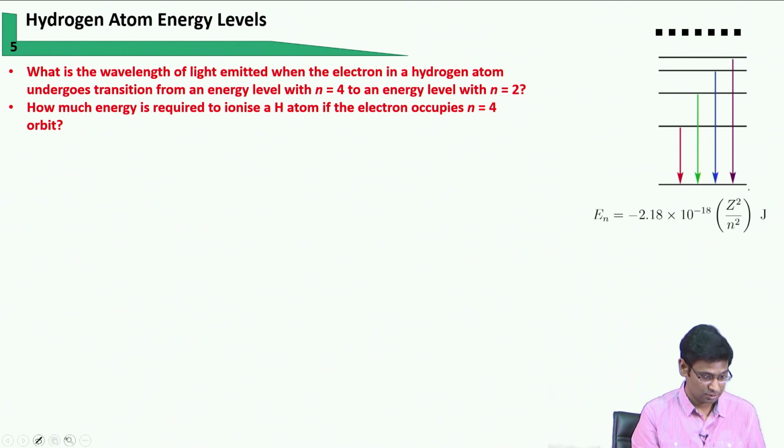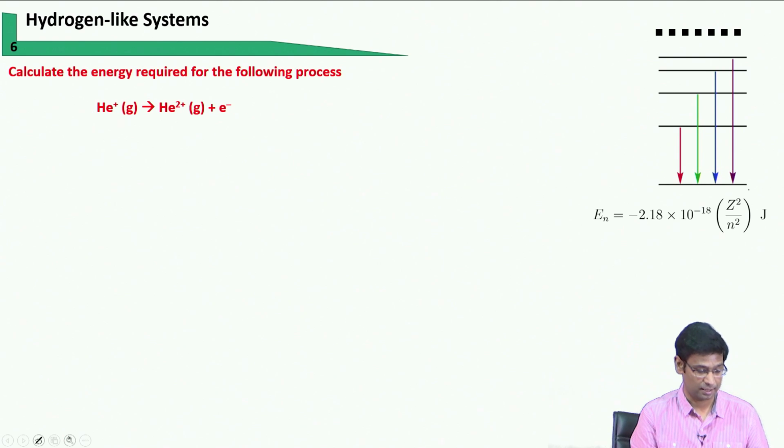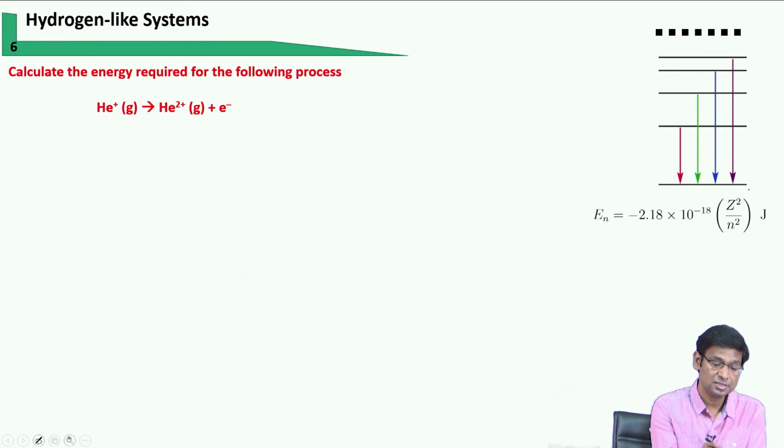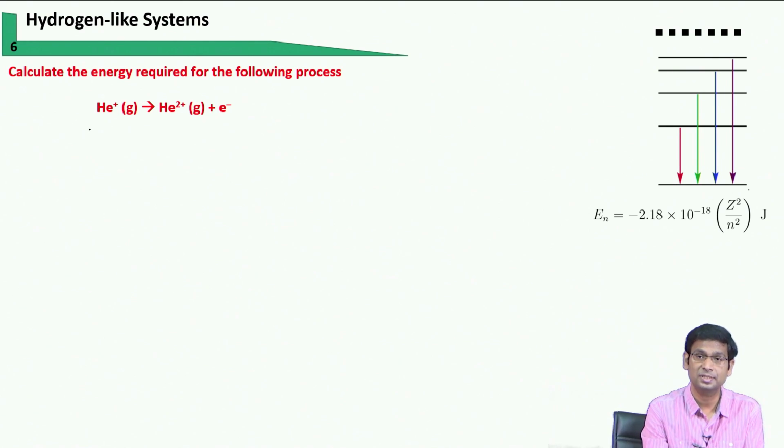Okay. So, let us look at the next question. The next question is something similar. We discussed the hydrogen atom. The advantage of using the quantum mechanical model instead of Bohr's model is that we can use this expression even for hydrogen like systems. That means when Z is not necessarily 1, Z is greater than 1, but still the system has 1 electron. So, now let us look at this question.